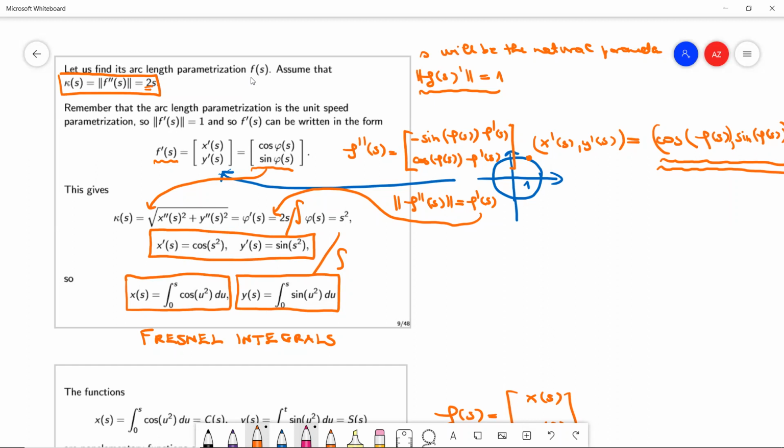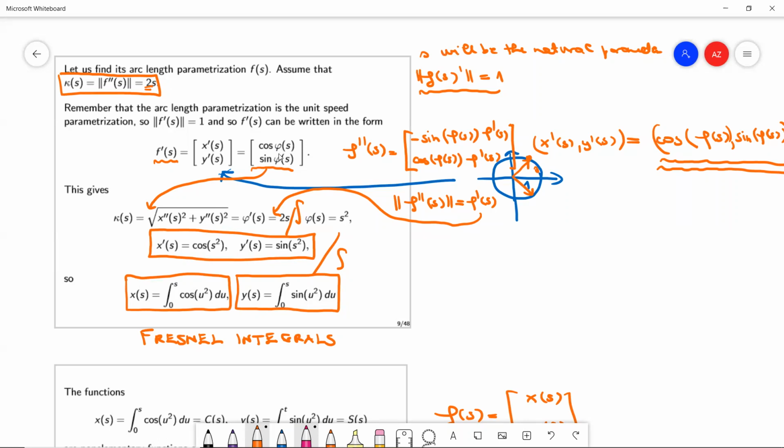Yes, but then we say that the first derivative of f equals cosine of phi and sine of phi. So how can we know that? The length of f derivative of S is 1, right? That means that f derivative of S lies on the unit circle. This f derivative of S is some vector on the unit circle for some S, and for some other S, it's another vector on the unit circle. And then we just describe the circle with cosine and sine, and which vector exactly we are referring to is determined by this unknown function phi.